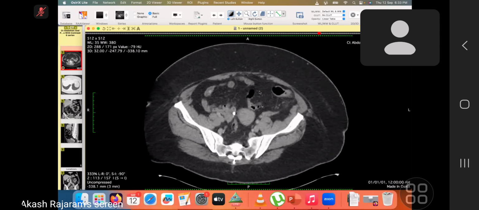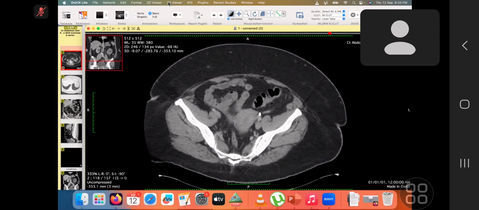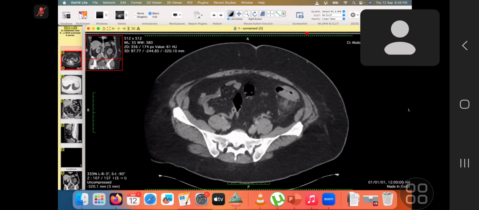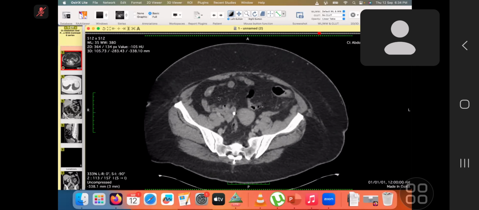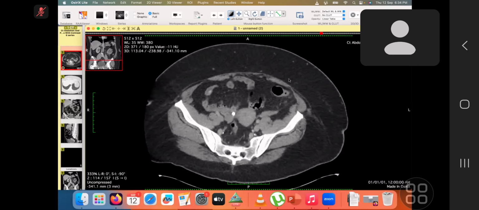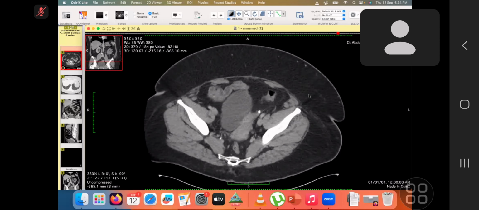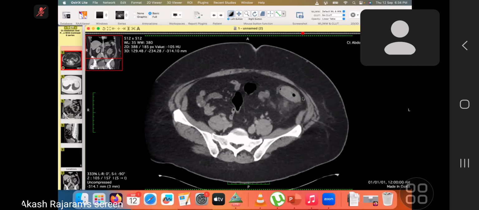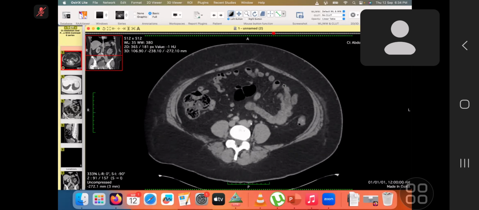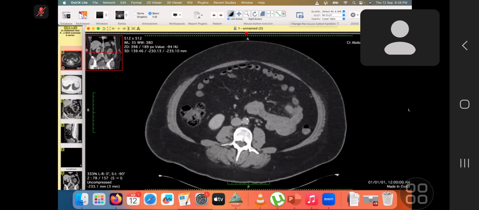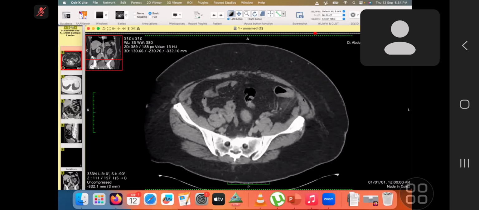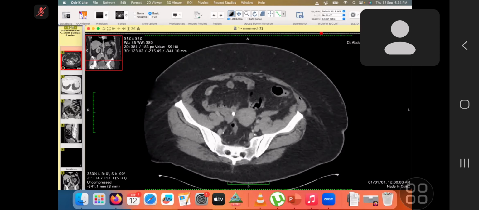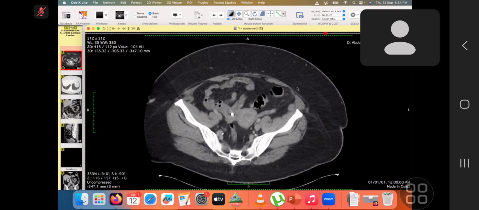So on my initial scroll, I note that there is stranding within the left iliac fossa, and this is centered upon the distal descending colon. Just looking to see whether I can see any evidence of diverticulitis within the left iliac fossa. So there are several diverticula within the sigmoid colon. Sorry, the scrolling's a little bit lagging.